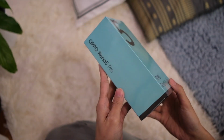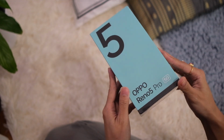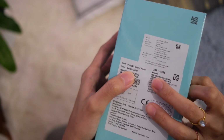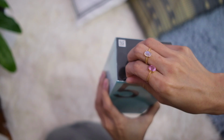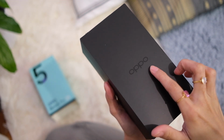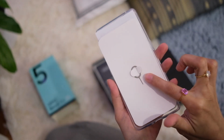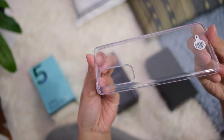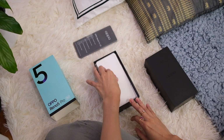It comes in similar packaging to the OPPO Reno5, all new and all blue, well, teal, turquoise, whatever this is, I like it. The back tells me that what I got was a galactic silver color. Let's open this up. Again, that's very subtle OPPO branding. Here we have SIM tray, warranty card. We also have a jelly case. The phone is here, but we're gonna save the best for last. What else is in here?